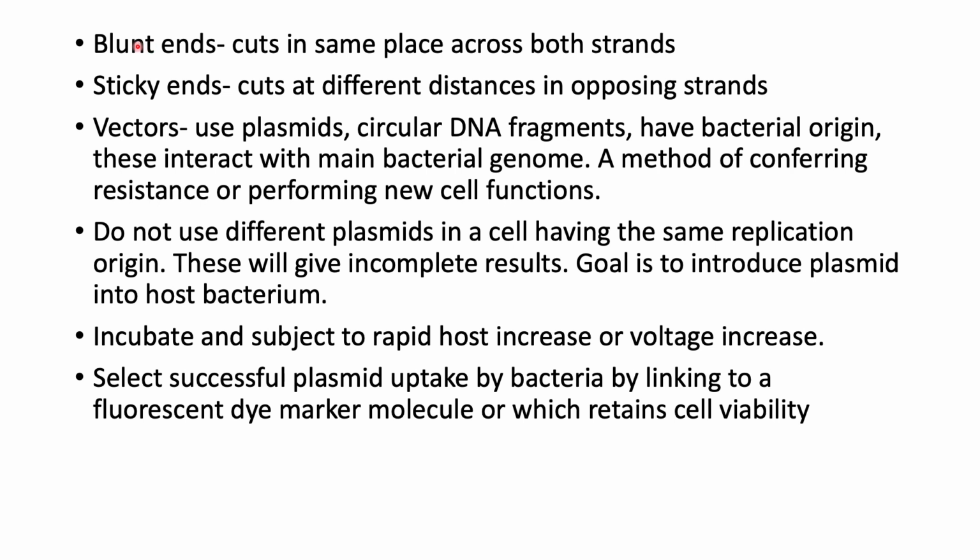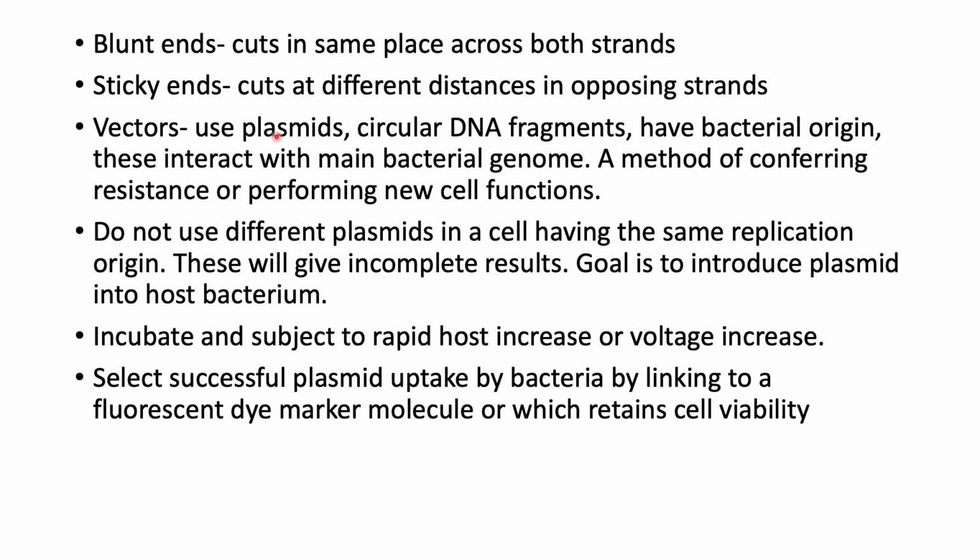When you're dealing with these restriction endonucleases, you can have two strands of DNA. You can cut blunt ends, which means you cut both strands in the same location. Both strands are cut. Or you can get sticky ends where they cut off center and they are cutting at different distances in the opposing strands.